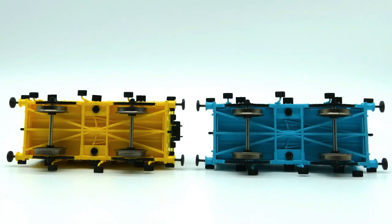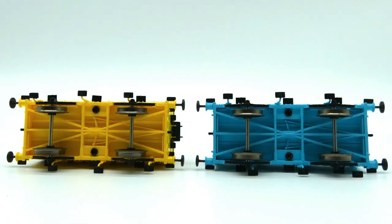And finally, as we do an underneath look at the carriages, as you can see by the looks of this, all three are exactly the same underneath. We do have metal wheels. You can also see the steps as well. We do have two screws in the centre to top or middle, if you know what I mean. They're in black, and I believe they're to take off the shell if you wanted to. For some reason, they are there.